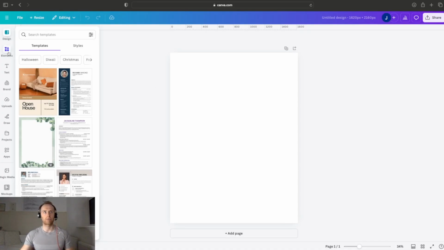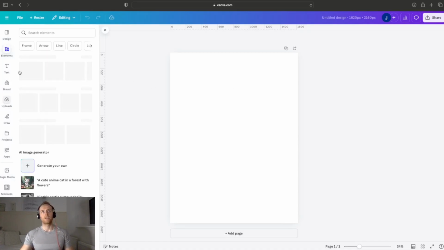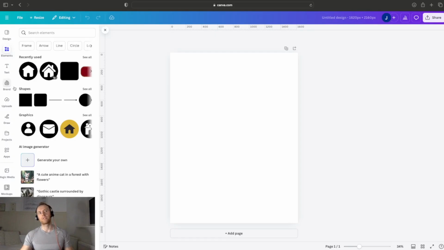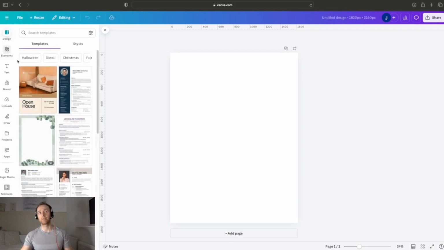So we've got our correct page specs here. If you're new to Canva, what you'll spend most of your time in is this left section here, where you can draw lots of elements and text and add them onto your page. So I spend most of my time using elements and text. There are other things you can use. You can draw, for example. You can use preset designs if you're feeling a bit lazy and you just want to copy what someone else has got. In fact, a lot of this can probably work for just basic designs.